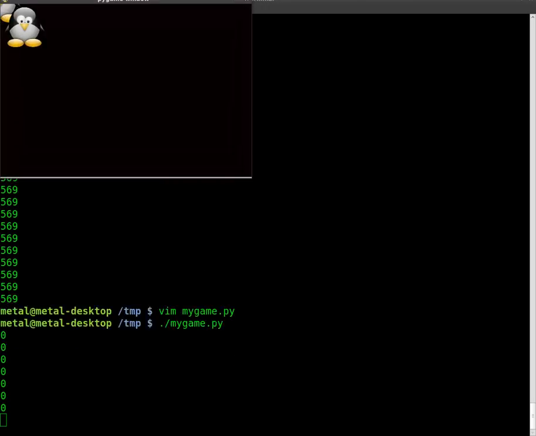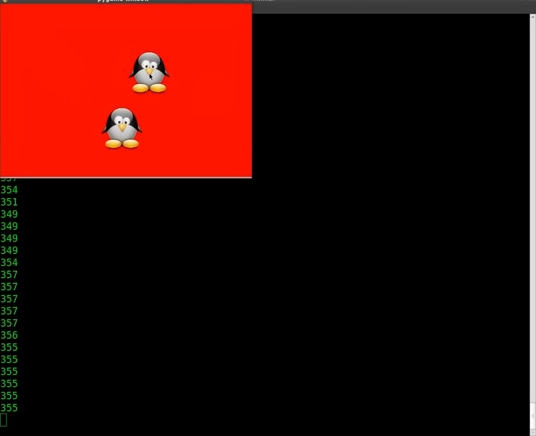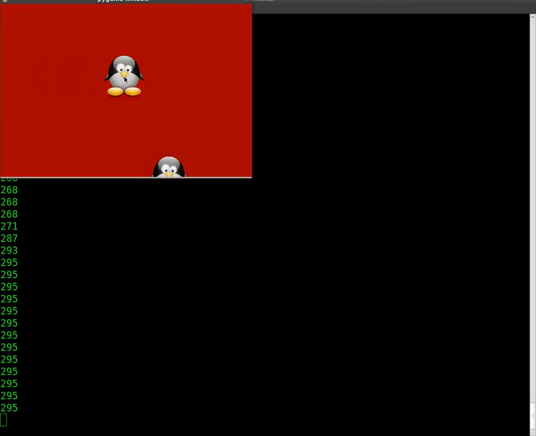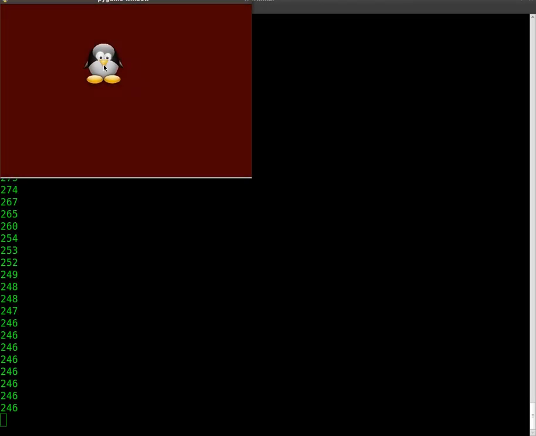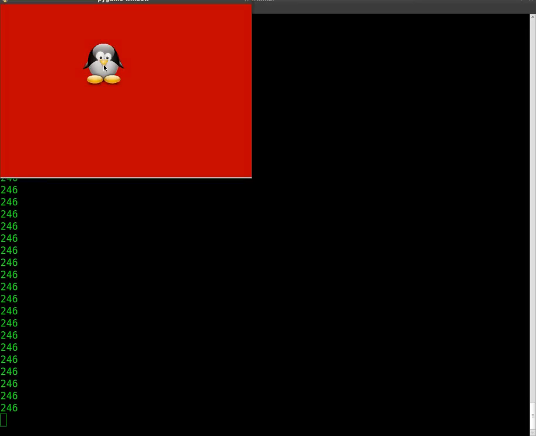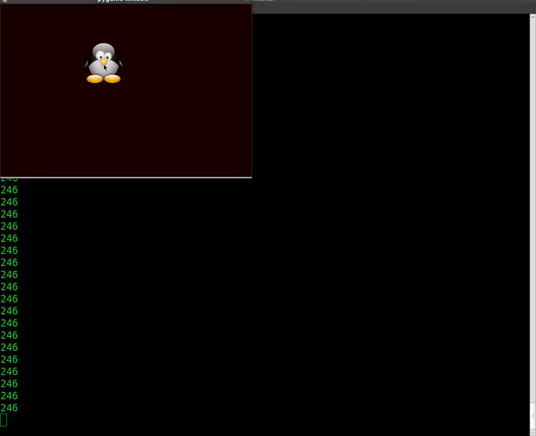Run our code. Now you can see my cursor is centered on the image, or the image is centered on my cursor, depending on how you look at it. Instead of being the top left, since I subtracted, it's figuring out what the top left is, subtracting 50 from both. And since the image is 100 by 100, it gives us a centered image.